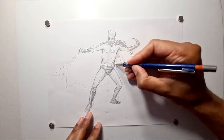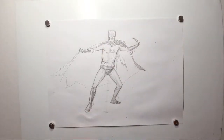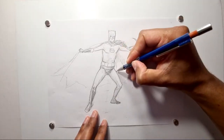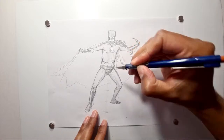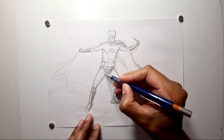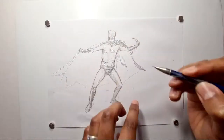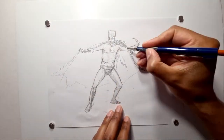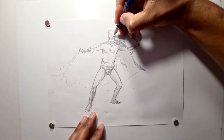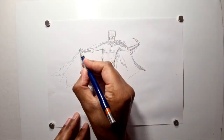And then it's a matter of figuring out, okay, where are the shadows going to fall? And how am I going to make this look interesting? I have to think of the body as a 3-dimensional object. Where will the muscles be? Where will the shadows fall? Which takes a bit of practice, but the more often you do it, you start to see, okay, there's three-dimensionality to this part of the body, three-dimensionality to this part of the body in this shape.